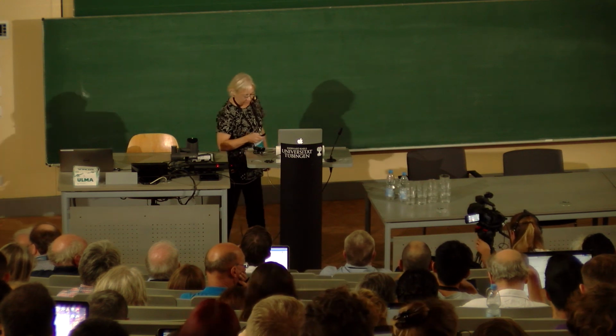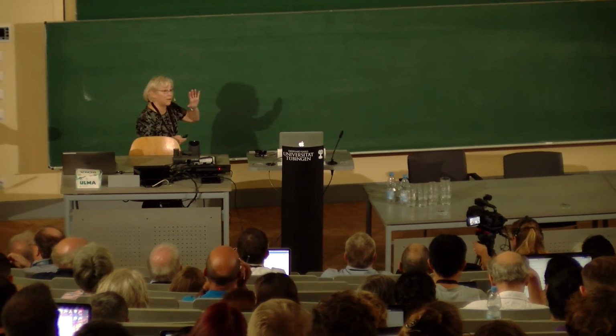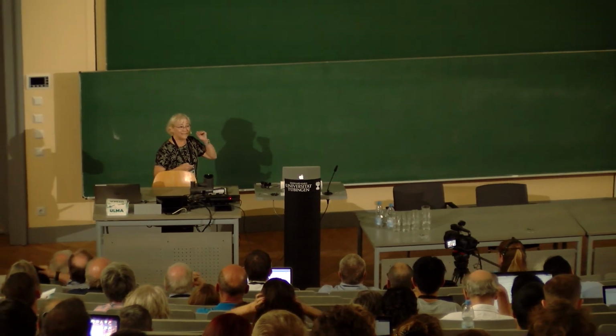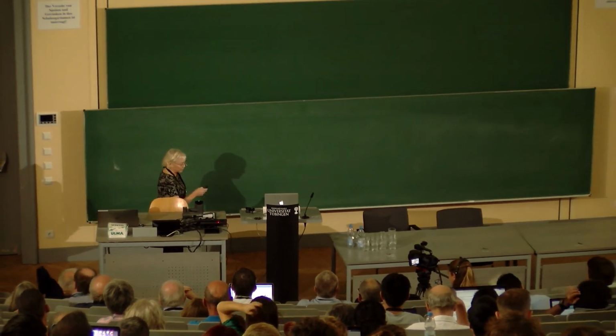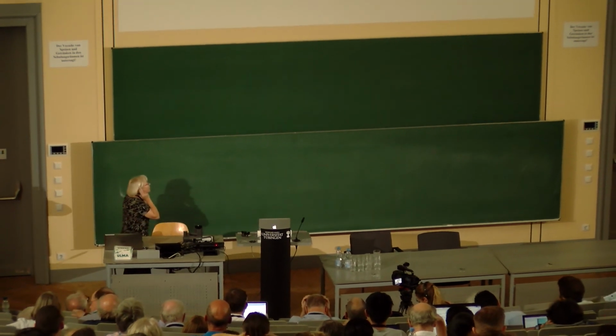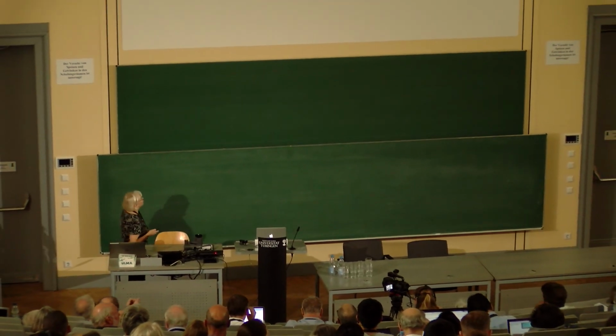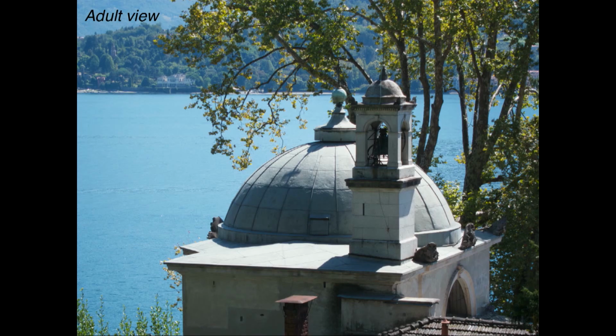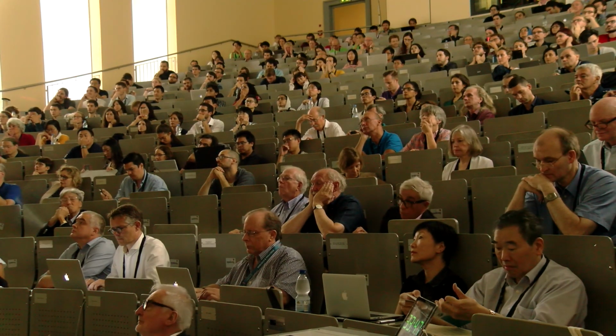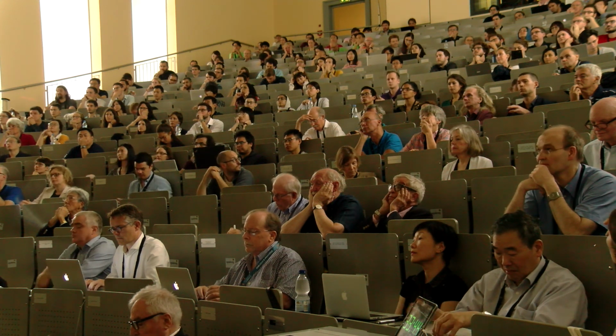I'm going to start out by illustrating basically what the problem is. Hopefully you'll be able to get the sense from these images, which unfortunately will suffer from the quality of the projector. But here's a lakeside scene in which you should be able to easily extract things like colors and boundaries and edges and construct for yourselves and extract from this image objects that you recognize, like this dome and a bell tower and some other things.